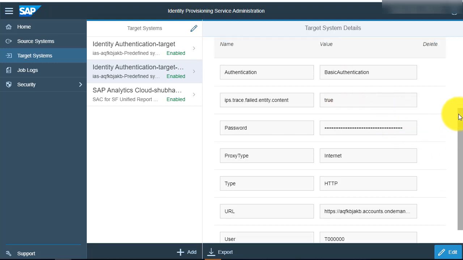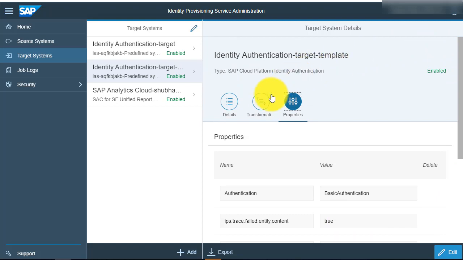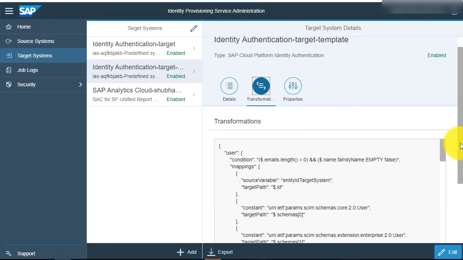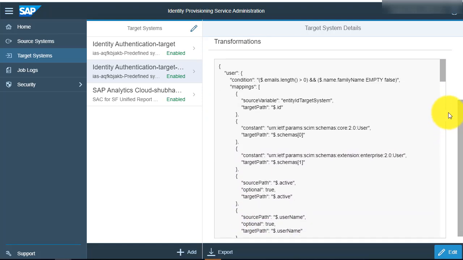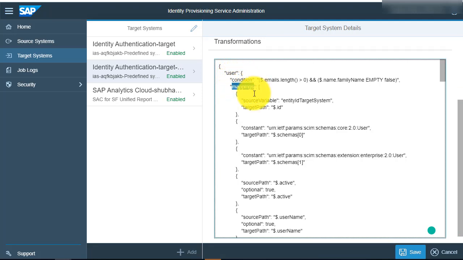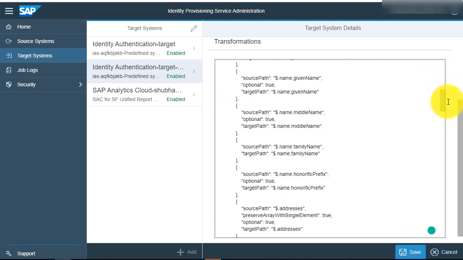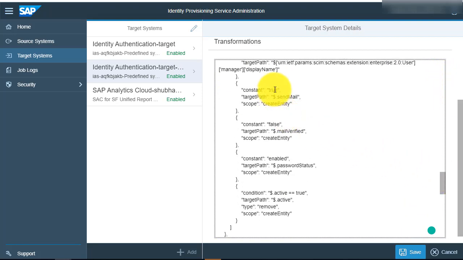Now let's head over to your target transformations. In the target transformations, you can control how your SuccessFactors data is received into IAS. Although there are many edits you can make to your transformations, I'd like to draw your attention to a few that are located here in the User Mappings area. The first is the Send Mail attribute. If you don't want to send emails to users from the SF user filter that we reviewed earlier, you'll want to set the Send Mail attribute to false.